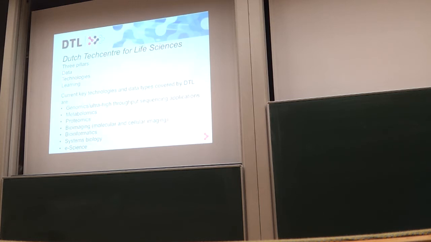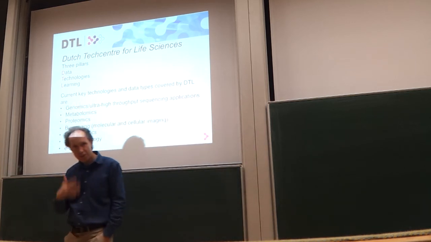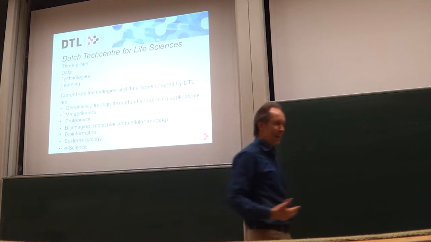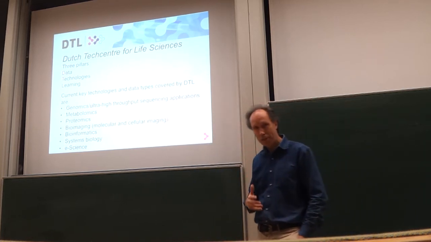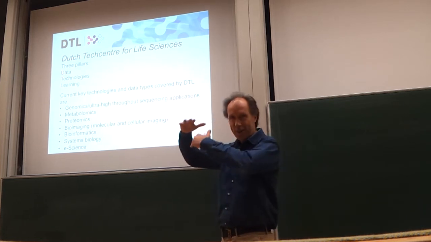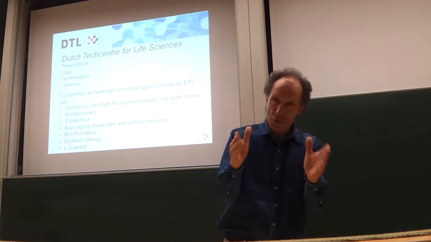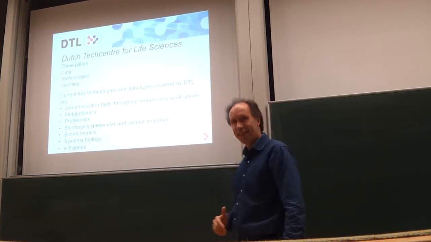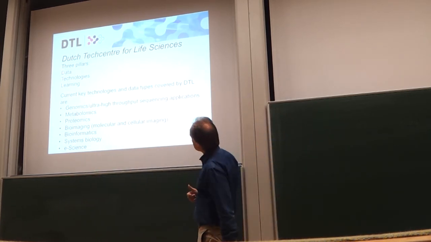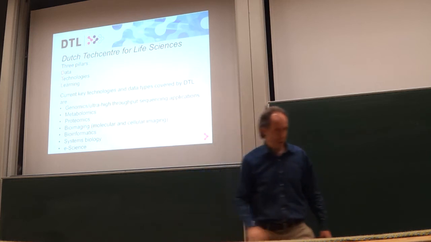Okay, so there is DTL, the Dutch Techcentre for the Life Sciences, standing for Data, Technologies and Learning, and also the Dutch Tech Centre, so it's a double acronym you could say. Multiple coding happens also in biological systems, by the way, at the DNA level even: a gene in one direction and on the other strand another gene, or even in some viruses, this bit of DNA is used for one gene and a bit for another one, because you have to be economical about structure coding. Really interesting. What happens in evolution when you have that? But lots of stuff, lots of courses and so on at the end.